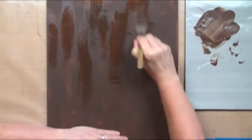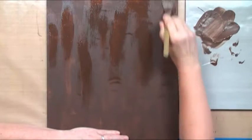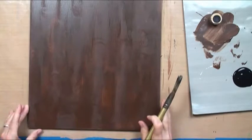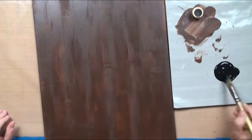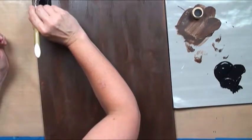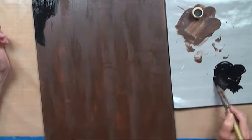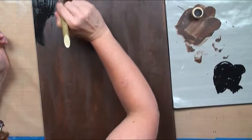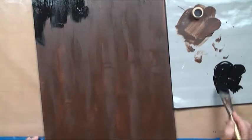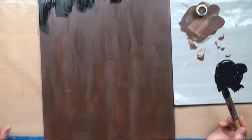The top coat is the one you don't want to overstroke. We're going to apply our black — I've got a big puddle of it here. I'm going to scoop it up and apply it thickly, laying the brush down and just smooth as you go. Try not to go back in and stroke. Once you've laid it down, get out of there, because as soon as you touch it, it'll lift and create a big hole. Just work systematically down the board and don't overstroke.